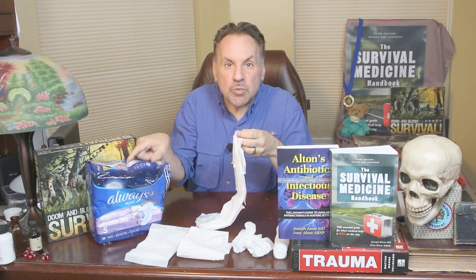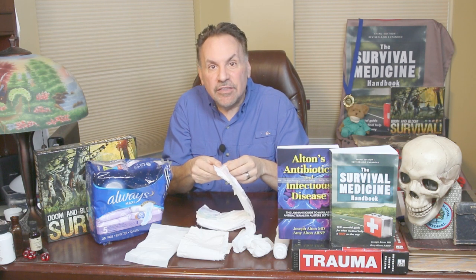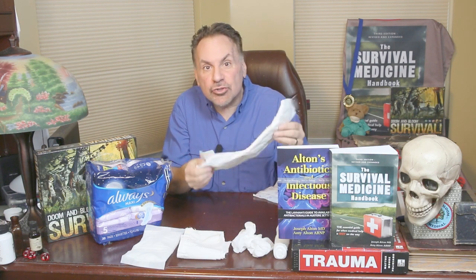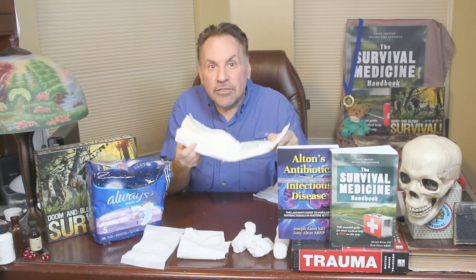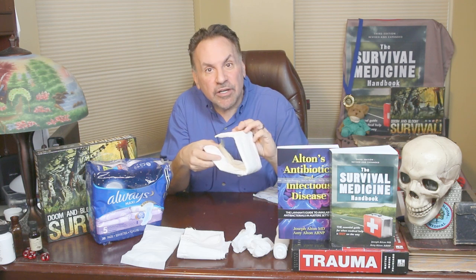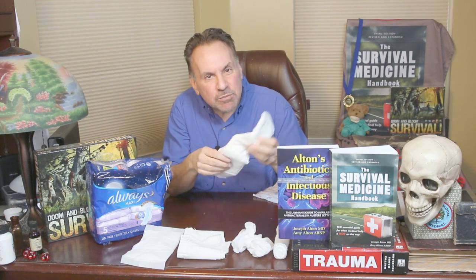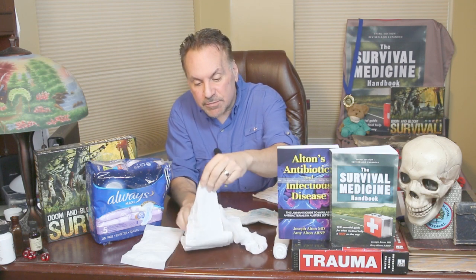Sanitary pads come with a thickness rating, but some also come with a number rating. This one's a five — pretty thick. These larger, thicker ones are the type that would give the most protection as an improvised bandage. Thinner ones could function just as a covering with less ability to absorb draining blood or other fluids. In any case, if you look at these, they're not as pliant as, say, this gauze roll, or this improvised bandage that I made out of sheets, or even a commercially available ABD pad.